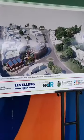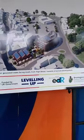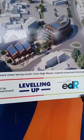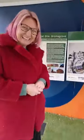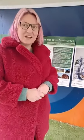You've obviously got Waitrose behind it at the back, and this will be the new curved building there. I think the other thing as well is something I've always thought is Bromsgrove doesn't really have a decent fountain or water feature. Now luckily the Spadesbourne Brook, probably we're not making much of that, are we? We need to make more, do you think? No, and there's been a report from the government that everybody needs access to water. You know, it's something that makes everybody happy, it's something that people need to come and do.